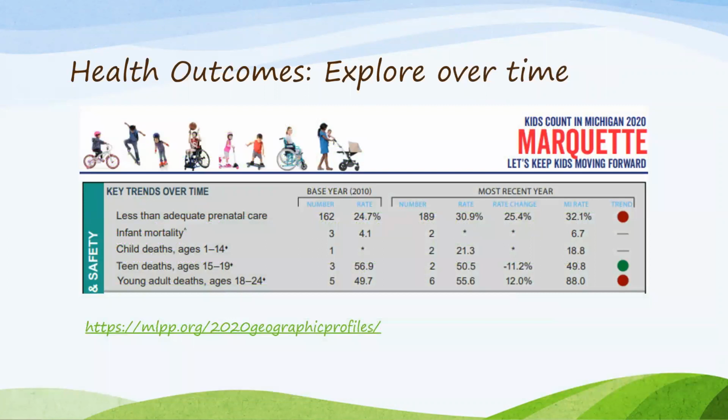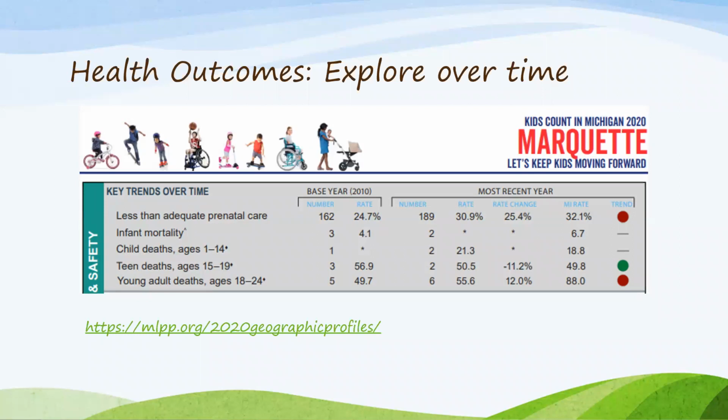One way to explore health outcomes is by looking at change over time. This can be especially important in communities that have really worked to tackle a specific health outcome, and in communities that have had change that could adversely impact health outcomes. This example comes from Kids Count, which compiles a substantial amount of data related to children and families and publishes it both in a hard copy book and online. It is searchable by county and breaks down data in a variety of ways.